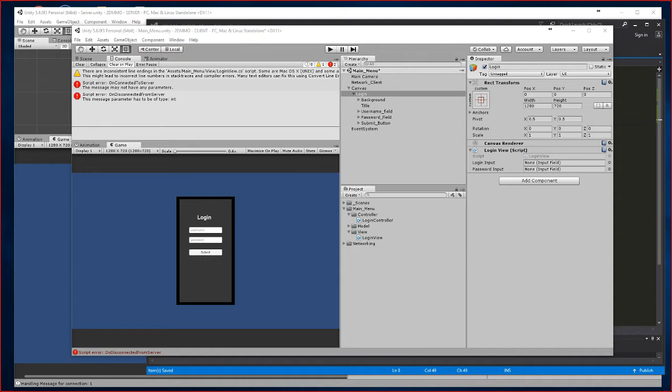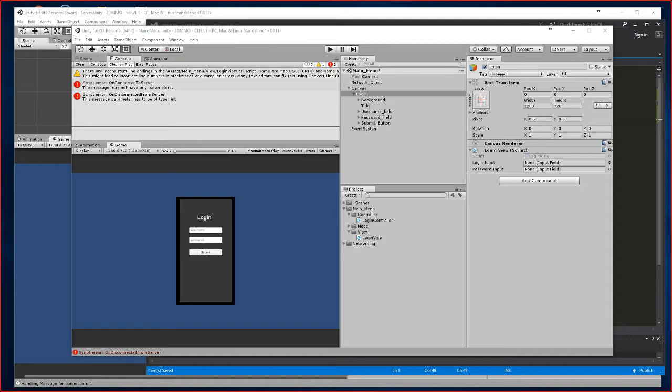Creating an MVC. What's it called? Like creating an MVC view or creating an MVC for the GUI, I guess. For the GUI and the network chat system. Alright, let's see here. Alright, that posts. Alright, good deal.